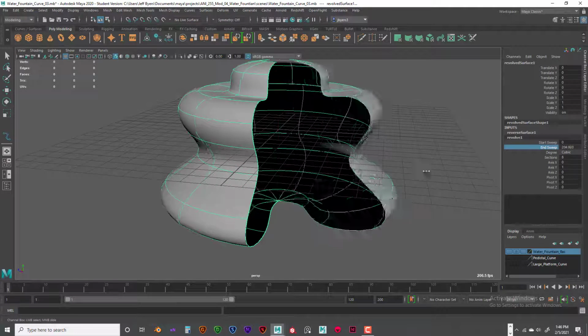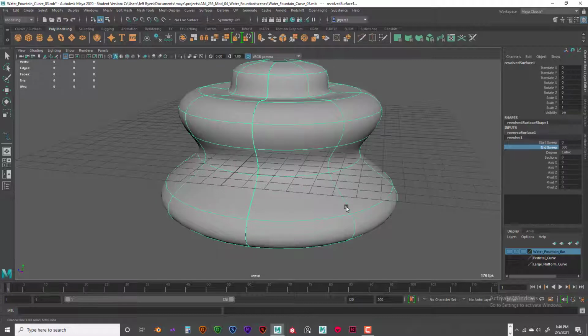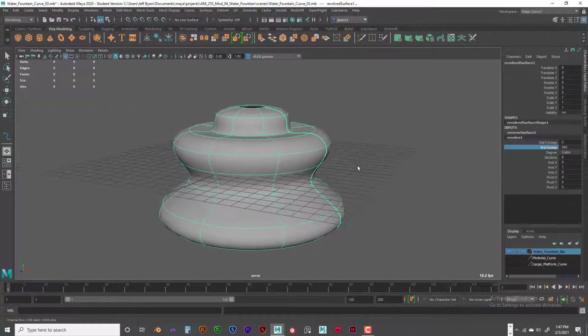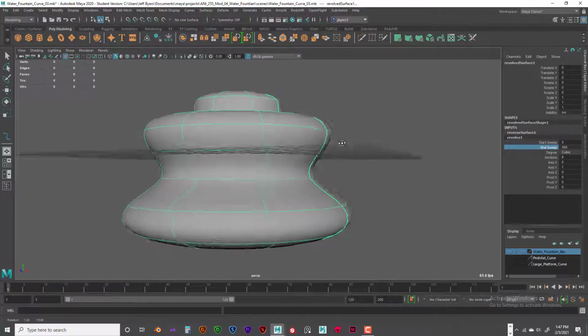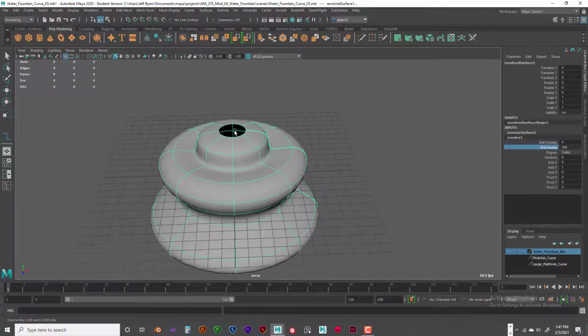So that's pretty cool, and you can animate that. That's pretty neat. Anyway, the whole idea about that is that you can change everything as you go along, and here's the beauty of NURBS, at least this is how I feel about NURBS. So you can see that we've got it closed at the bottom, and at the top there's that hole.